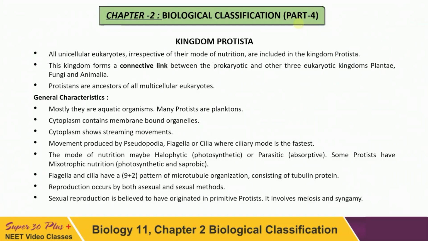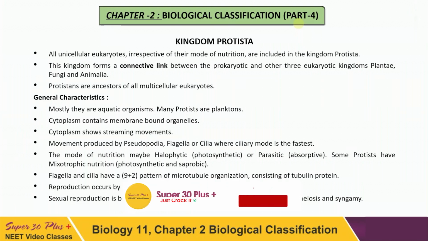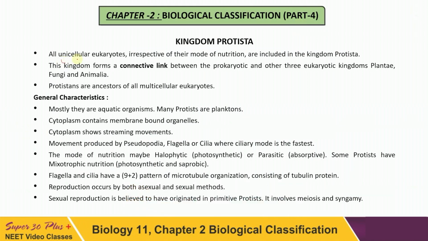We have discussed by now in Part 3, that is kingdom Monera. In this part, we have to go for kingdom Protista. Children, you know, while dealing with three kingdom classification, I told you that in kingdom Protista, all unicellular prokaryotes and eukaryotes had been kept together by Haeckel. Little later, by Copeland, all unicellular prokaryotes were shifted to kingdom Monera, and in kingdom Protista we have only unicellular eukaryotes, irrespective of their mode of nutrition, that is, they may be phototrophic, they may be saprophytic, that makes no difference. The only criterion is that the member should be unicellular and eukaryotic, to be included in kingdom Protista.